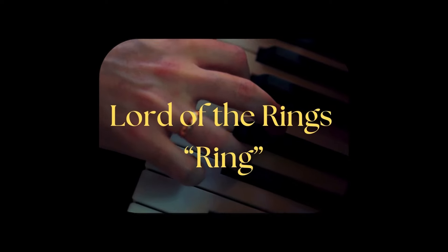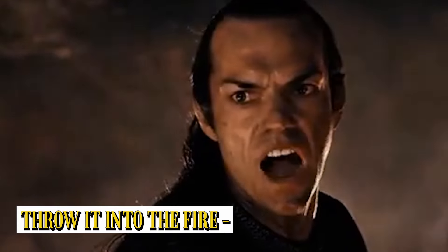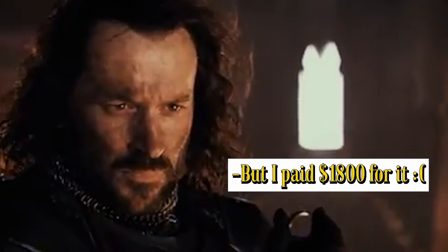Next we have what I call the Lord of the Rings band. I literally get requests for this because that's the actual aesthetic — it's a very domed band. Simple, and you can have it matte or high polished, but it gives a little bit more of a luxurious feel with more mass than a simple flat band.